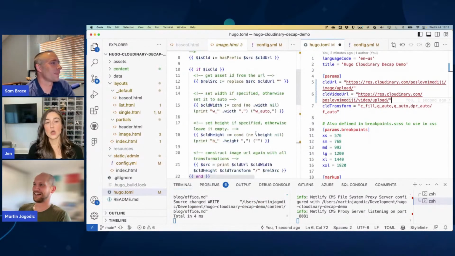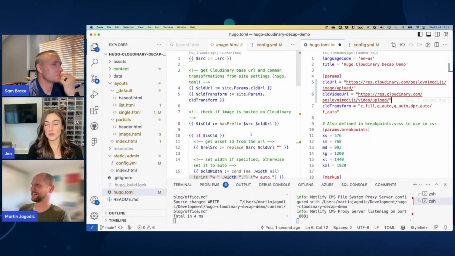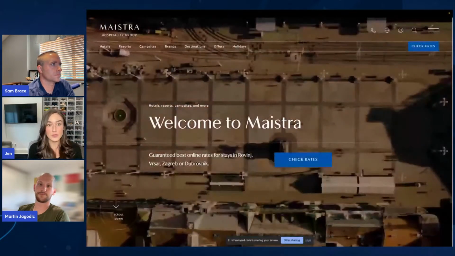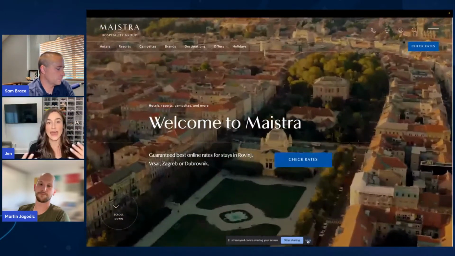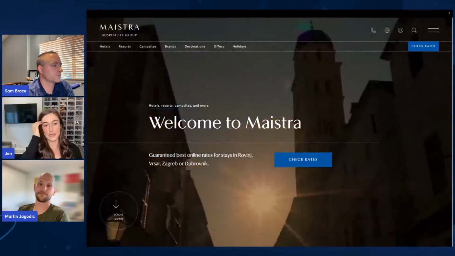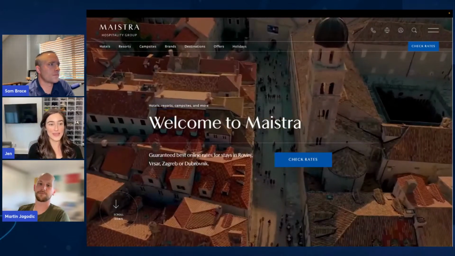And so this code that we're looking at, just for the watchers and listeners, is part of an app that Martin put together to demo what he's doing on the Maestro case, which is how Sam and I first heard about Martin and the work that he's doing at PM. So I thought it'd be cool to look at the Maestro website and see how fast everything loads and how beautiful it is, and how important it is to have a beautiful website like this, and why we were like, oh, we have to talk to Martin.